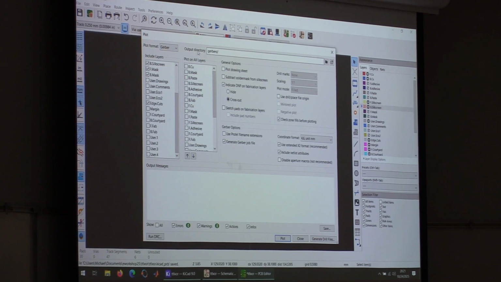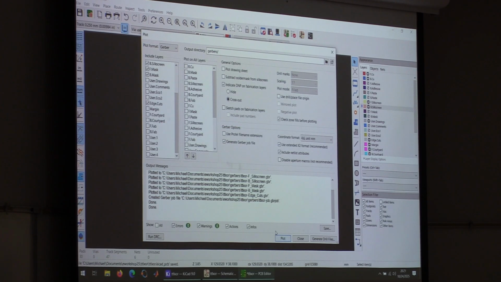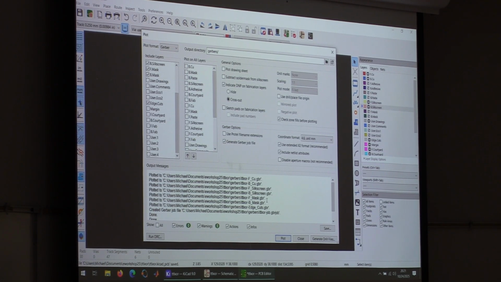I can select which output directory I want to go to. So if you have a separate folder for the Gerbers, you can do that. In this case, I created a folder named Gerbers, and I'll save to that. And then once you have all the settings you want, all you have to do is select plot, and it'll generate all of the files.